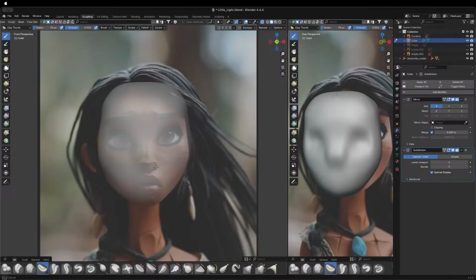It's gonna be some trial and error for sure. But let's see if we add some clay strips here.